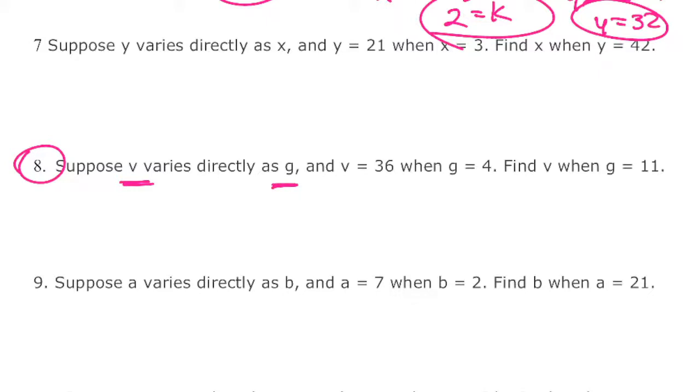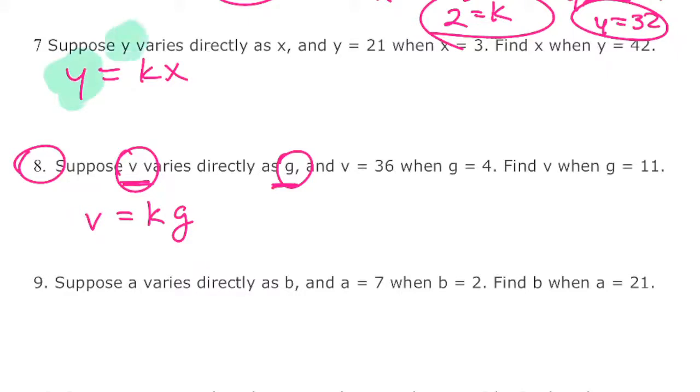Don't be intimidated by the letters. It doesn't matter what letters you use. What you're trying to find out is how much the first one varies directly as the second one. So you could argue that the formula for this one would be v equals kg. Why? Because y equals kx. We're literally just taking the first thing you see and making it the second thing you see. Nothing has changed. Doesn't matter what letters they use. So I'm going to work number 8 with you. I want you to go back and work 7, and then you work 9. That way you have an example of each.